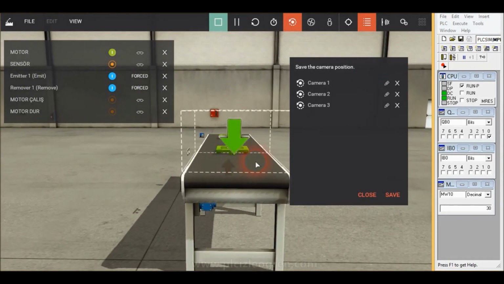If you wish, you can observe the system. Let's do it like this. We will try to stop it using the PLC. Look at the PLC. Like this. Look what happened. You have the option to start up or stop it from here too. Thus, we have completed the simulation.